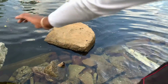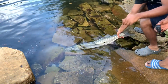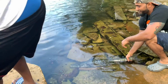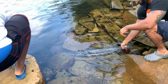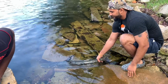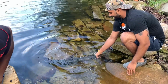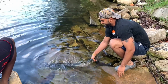Oh my God, yo, this is crazy. Try to put the GoPro out by the big rock. Yeah. And then he should swim past it. Oh my God. This is a straight torpedo here. Put it in quick. He might shake off. There you go. Put it in. Just fine. Just like that. Right, back and forth, Roddy. Yeah. Oh man. Like a damn torpedo, bro. That's oceanic right there, bro. Jesus.